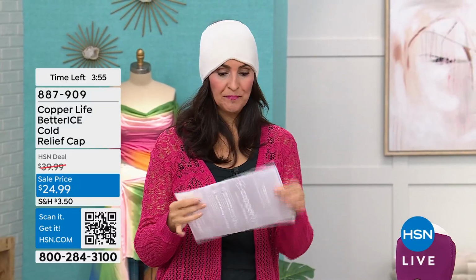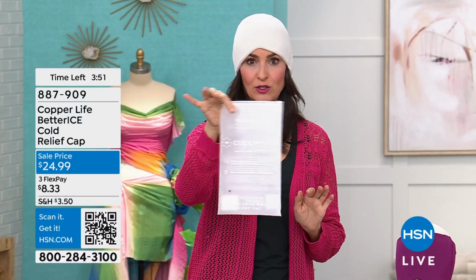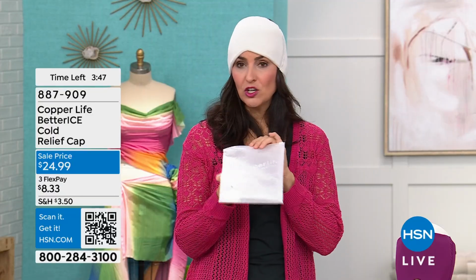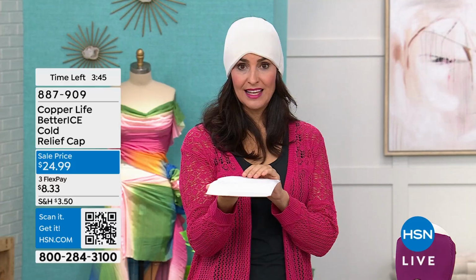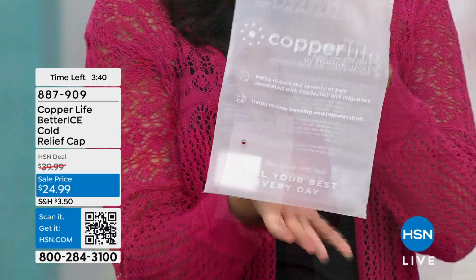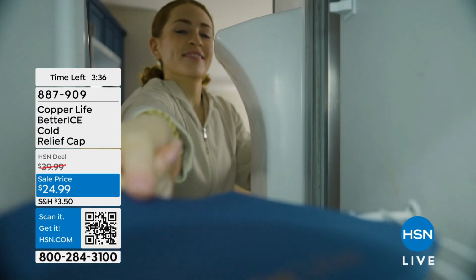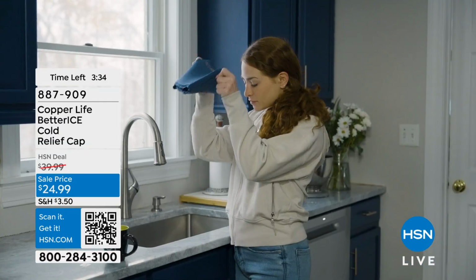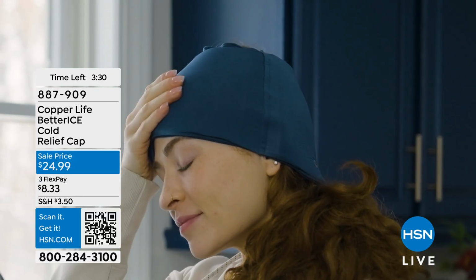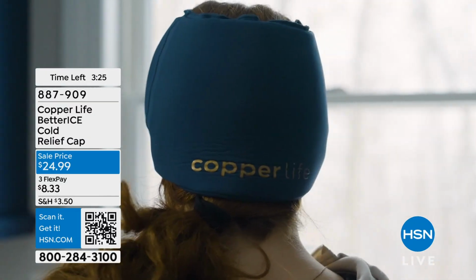It's completely frozen. One of the things I say about it, this is the plastic bag it comes in. Keep this bag, don't throw it away, because this is how you're gonna store it. So when you take it off, throw it back in here, stick it into your freezer just like that. And when you do that, it will keep any freezer smells from coming onto it. It will keep it clean, and you will have that relief at a moment's notice. Because you never know when you're gonna need it, and when you need it, there are very few things that can be substitutes, right? This is just that thing.